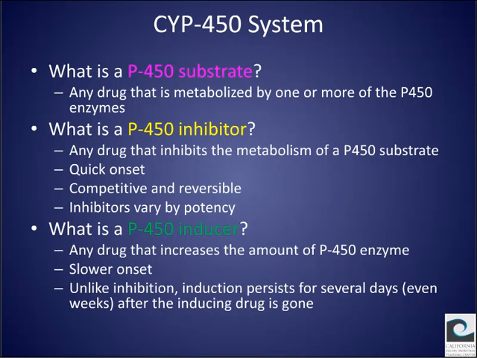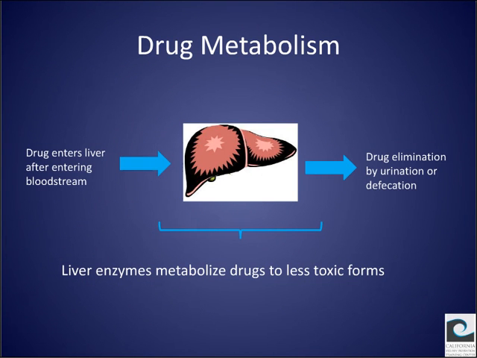An inducer, however, is any drug that increases the amount of enzyme. It has a slower onset, and unlike inhibition, induction persists for several days after the inducing drug is gone. So here I have a cartoon of drug metabolism. You have drug entering the liver from the bloodstream, you have liver enzymes that metabolize the drug, and then you have elimination.